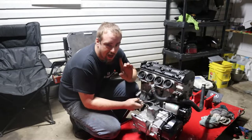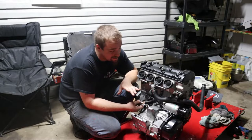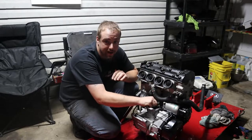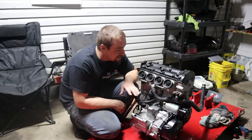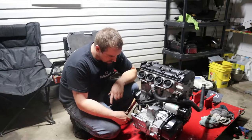with me. And I don't want to hear any comments about the fact I'm using a half-inch impact. I'm taking them off, not tightening them up. It's the only thing I got, and it's quicker than doing this by hand. When I reassemble, 90% of it will be put together by hand. I need to get a quarter-inch drive impact. It's a lot easier. But for now, it is what it is.